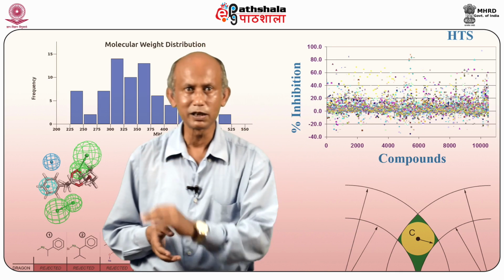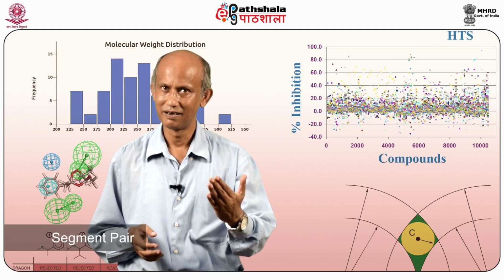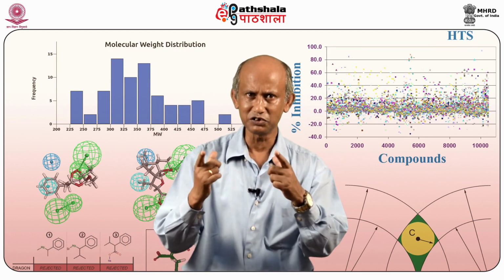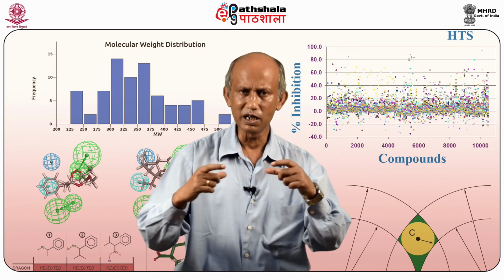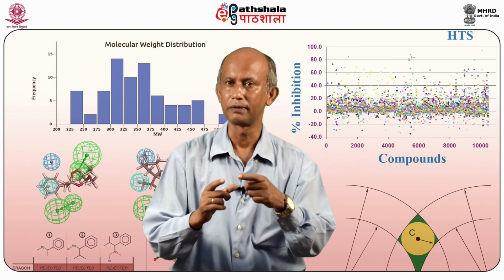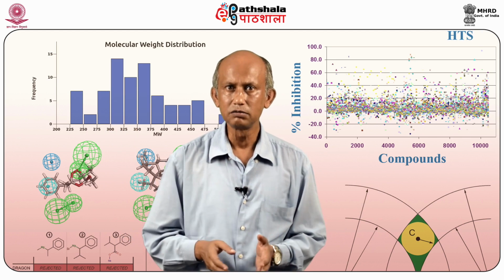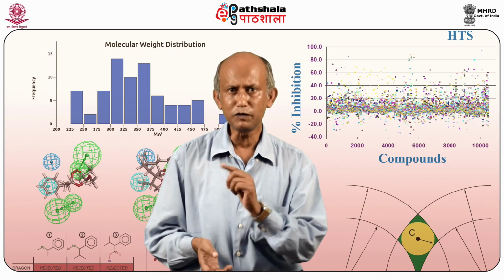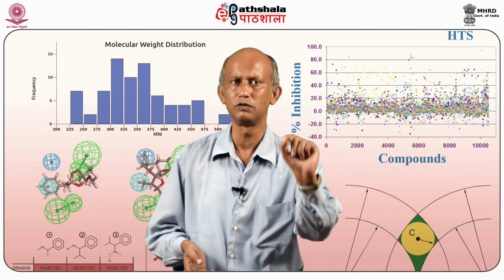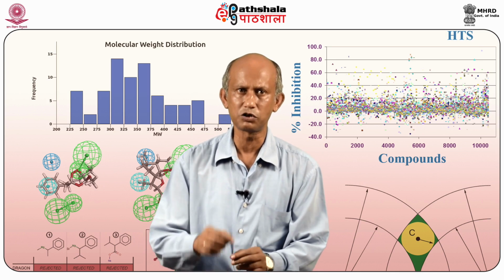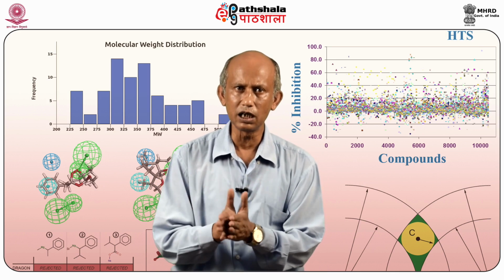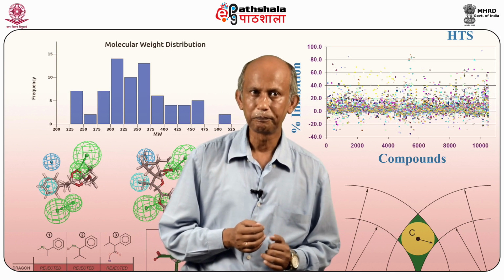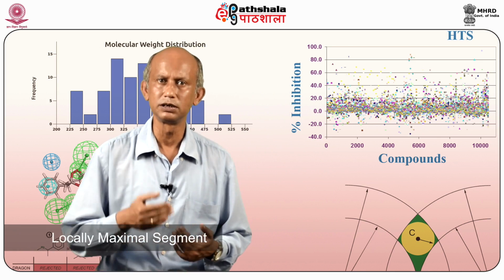So the very first term is a segment pair. What is a segment pair? Given 2 strings, I have 2 substrings of the same length which can be aligned to each other without a gap. So if I have a large string, say P, and another large string Q, if there exists a substring S1 within P and a substring S2 within Q which can be aligned without a gap, then that would be called a segment pair.